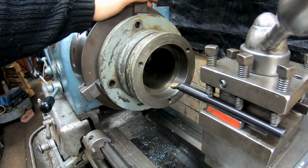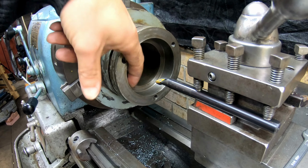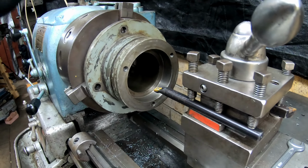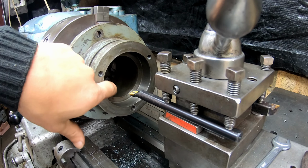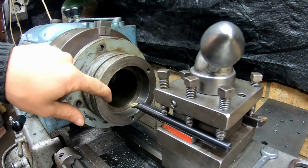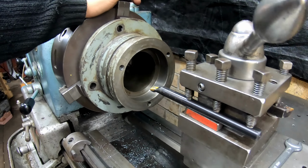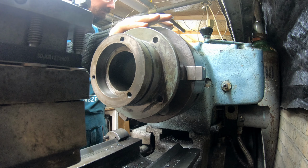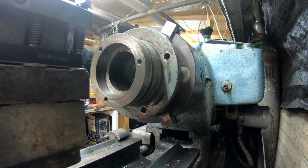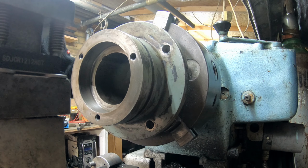The procedure that I'm gonna be doing is that I touch the boring bar on the inside of this bore. I zero out my cross slide, and then start nibbling material away until I hit zero again on the cross slide and 44mm deep. Let's do it. I'm running 610 RPM, the slowest speed that I've got. It helps if I put it in gear.